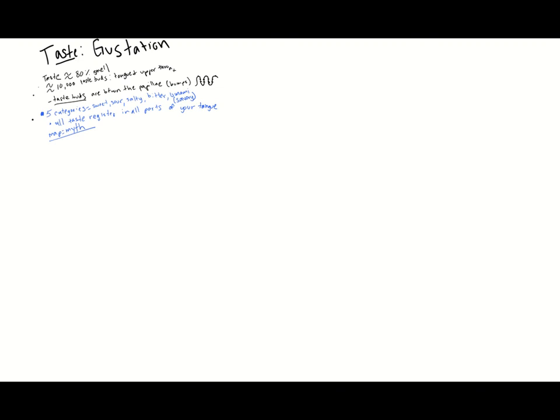All right, so what we're going to do next is sketch out what a taste bud looks like and how the different particles that get in your mouth are able to be tasted. Okay, so we're going to start with the surface of the tongue. We're just going to draw something like this. And we're going to leave the space. You actually have pores or holes on the surface of your tongue, which are known as taste pores. And that gives access to little particles known as tastants to make their way into your taste buds.